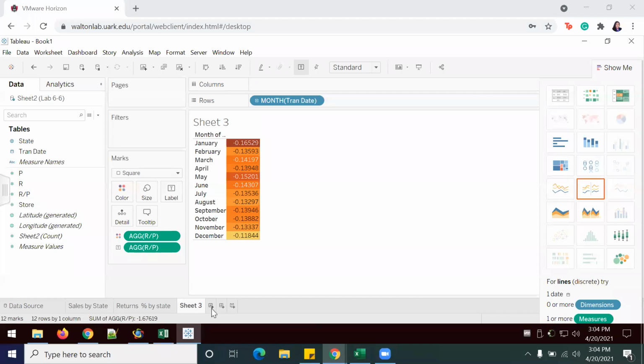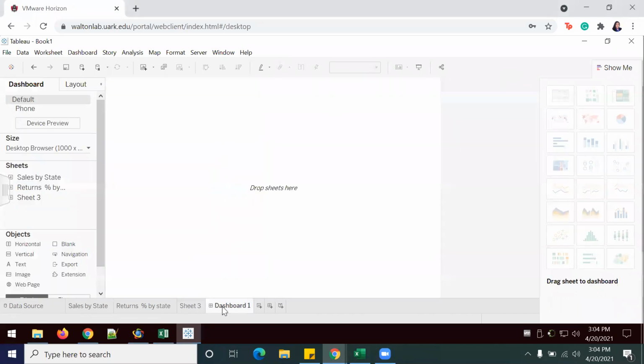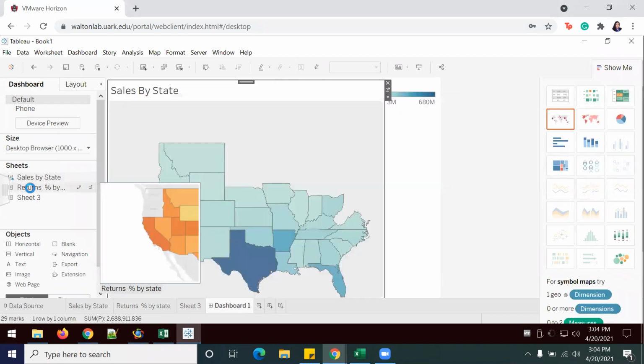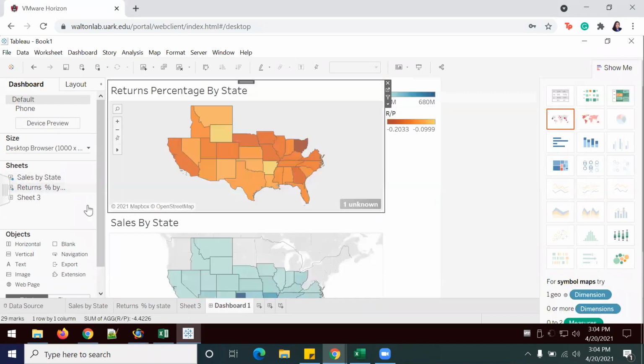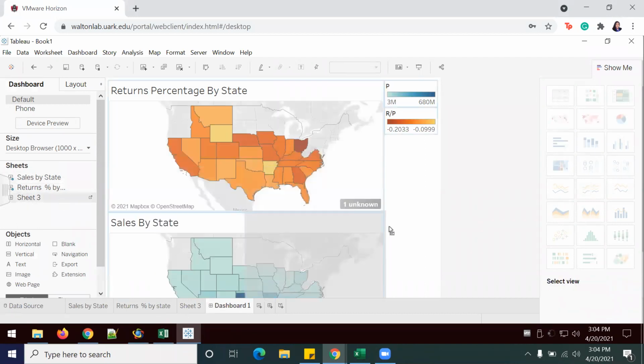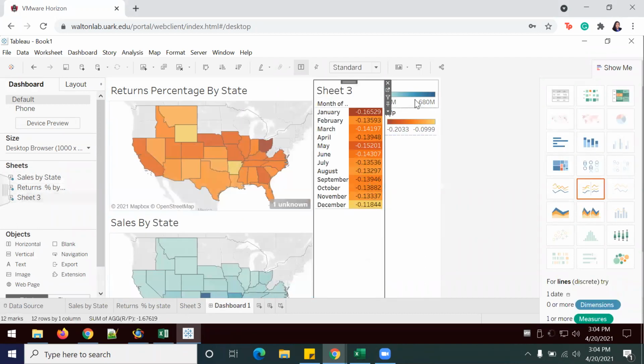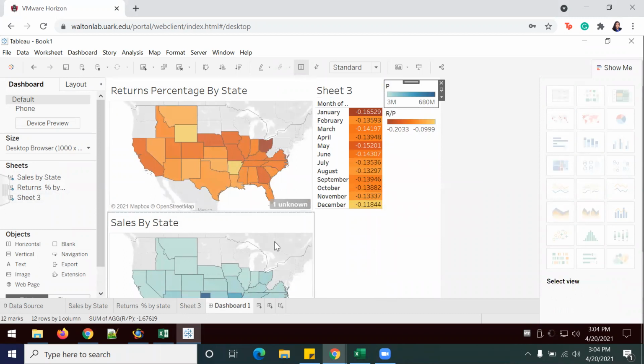Okay, so next step is I will create a new dashboard by selecting new dashboard, and I'm going to display all three of my new visualizations. So I'm going to drag and drop like such. Not really sure what this is. Pretty sure it goes with this one. So I'm just going to rearrange it real quick and I'll be right back. It's just rearranging to the way that you find most visually pleasing and easiest to read.